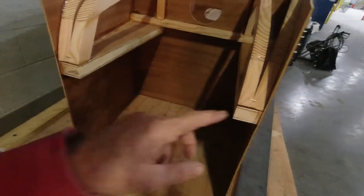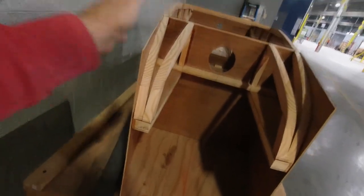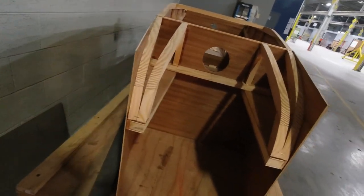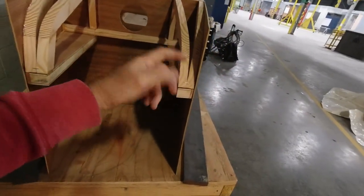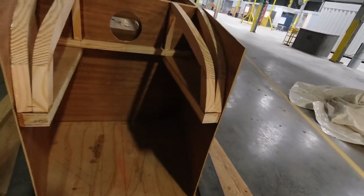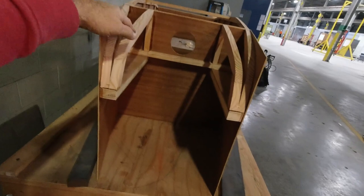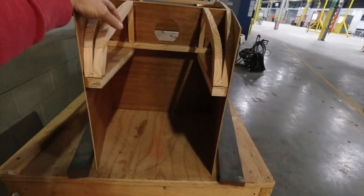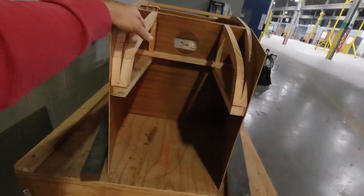I just have a couple of staples that were holding some things together that I have to pull. Everything is getting really rigid up here, so that's good. I'm going to get these couple staples out, get the flush router out, my router with a flush bit, and then we can actually route this away. Once we get that, we can take a look at how much we need to sand this to match up, and we'll go from there and see how that works out.